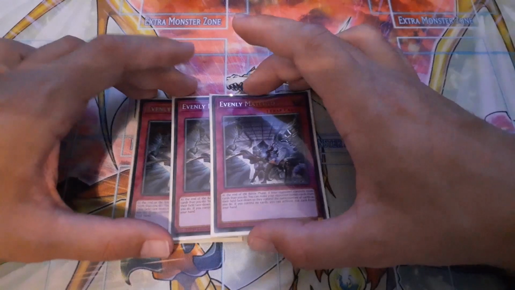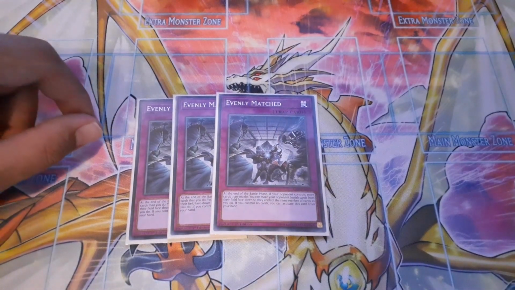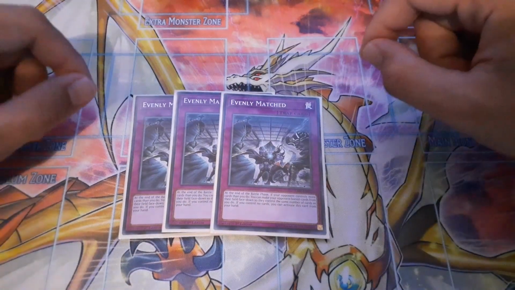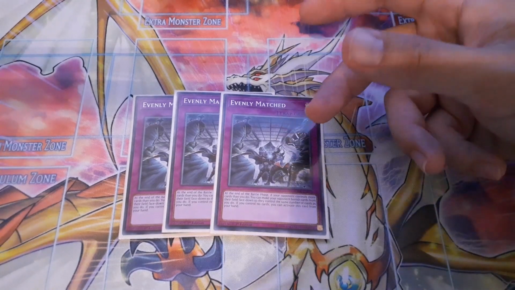And then speaking of Evenly Matched, I also do side it. You don't have to if you don't own it. Like I said, this is semi-budget, but you can be budgeted even more by playing something other than Evenly Matched. Same with Nibiru, you don't have to play it. It can be anything else if you're just playing at locals, but it is a very powerful card.